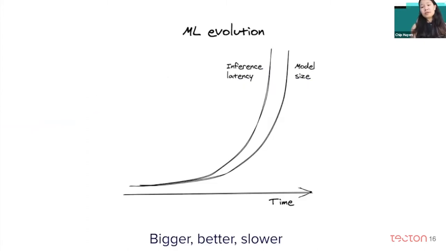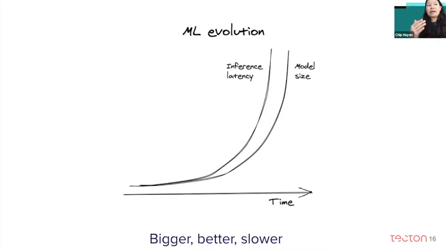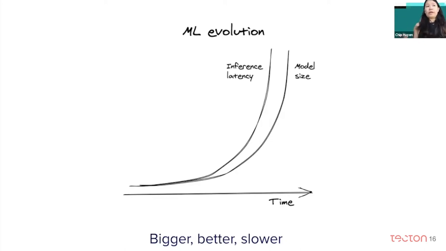A trend in machine learning in the last few years is that we are embracing the bigger, better approach. We went from talking about models with a million parameters to a billion parameters, and now models with a trillion parameters. As models get bigger, they achieve better performance, but the cost is that they take longer to make inferences. When models like BERT or GPT first came out, a lot of people worried they would be too slow to be useful. Imagine if the time it takes the model to predict the next character is longer than the time it takes for users to actually type the character — that model is not going to be very useful.